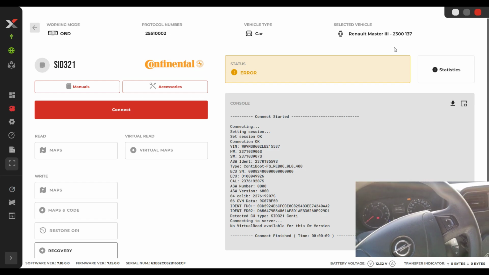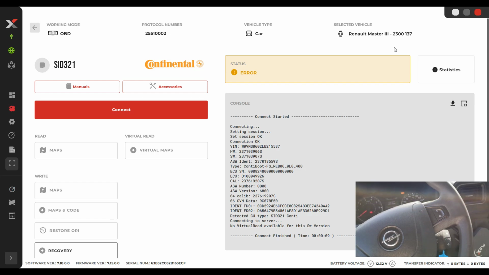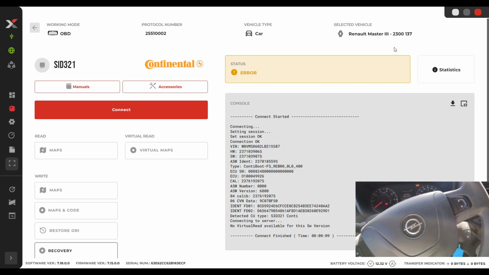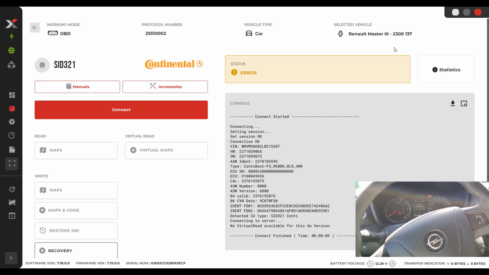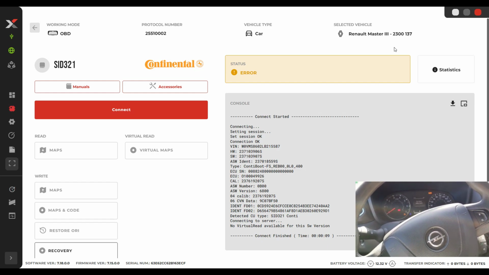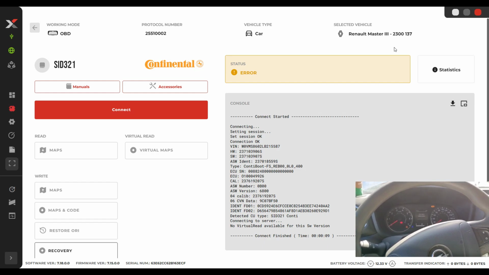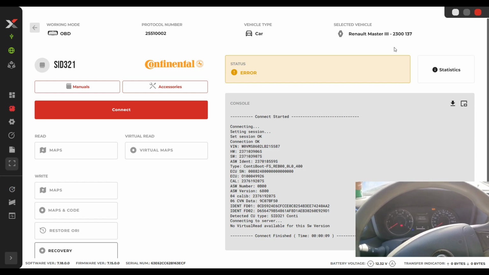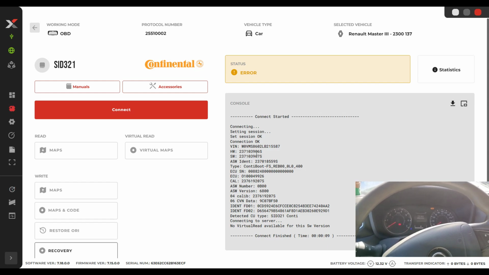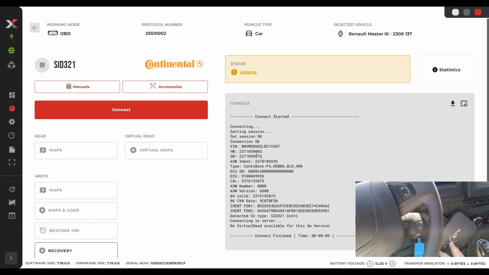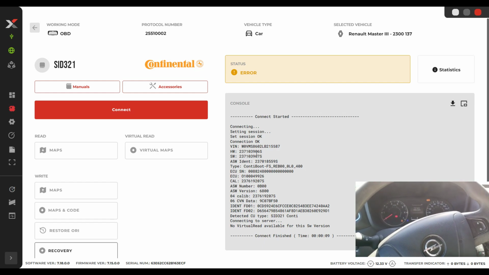I make this kind of video also because you want to see when a programmer fails. I don't know if it's 100% the fault of the programmer, because he cannot extract the data even through OBD. But this type of engine ECU is quite hard to work with. Flex hasn't had this protocol for reading this type of ECU for very long. I know I will have comments below, and I'm glad to have different ideas and opinions about this. I know the Autotuner can read this type of ECU, but I am also not so sure if Autotuner has exactly this type of software available. If they have it, of course they will be able to read it. If you don't have it, as I said, you are not able to read. It's not because the Flex cannot do it. It is because that data is not at this moment on the server.